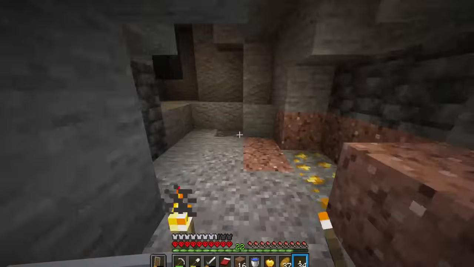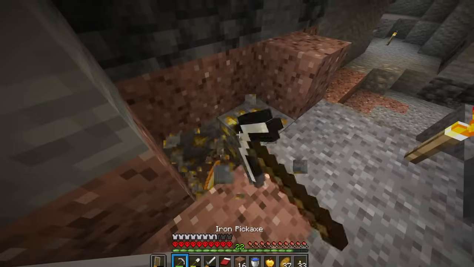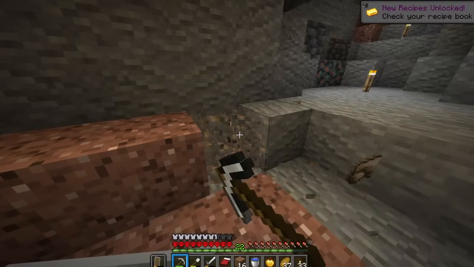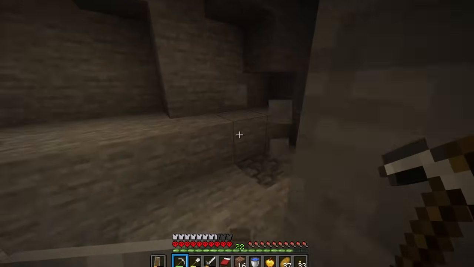Lots of cave systems. Gold? I think we're interested. I mean, not really. It gives us XP for smelting. Yeah, Y53 is where we need to get to. True, true, true.